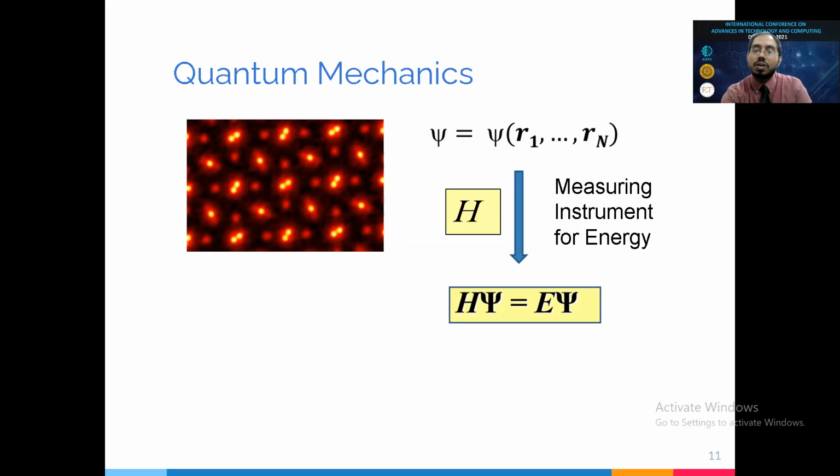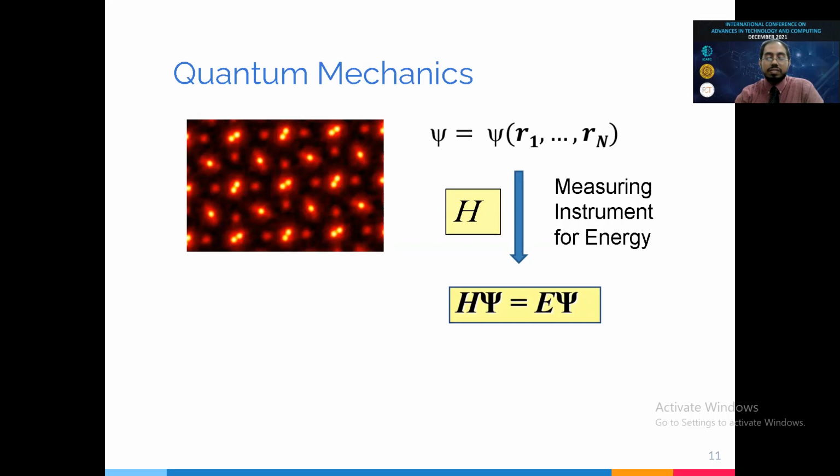There's nothing different. You're doing the same thing as you are putting a thermometer, and the thermometer will give you a value. Similarly, the Hamiltonian will give you a value for the particular state of the system. So this is what we will want to do. I mean, this is what quantum mechanics is. It's basically you're trying to accurately represent the interactions of the nuclei and the electrons such that you can extract information out of it, okay?